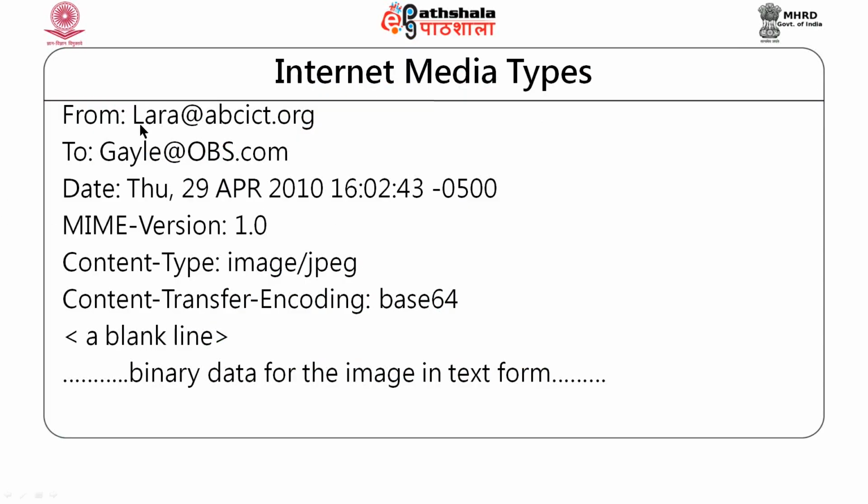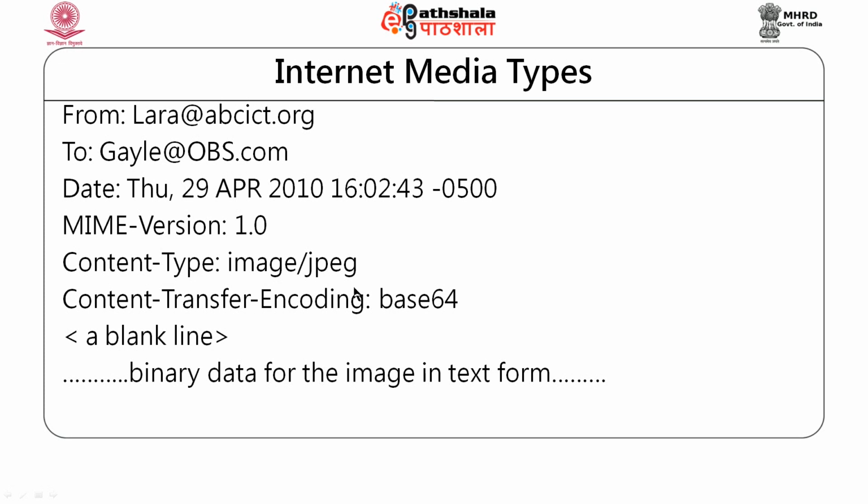Not only that, in some cases it uses almost the same header. For example, Date also is used at this place, Date and a few others. Let us see this. From, To, Date, MIME-Version, we will understand what this is in a short while. Content-Type says what the content is. The content says image slash JPG. So, this is called the type, this is called the subtype.